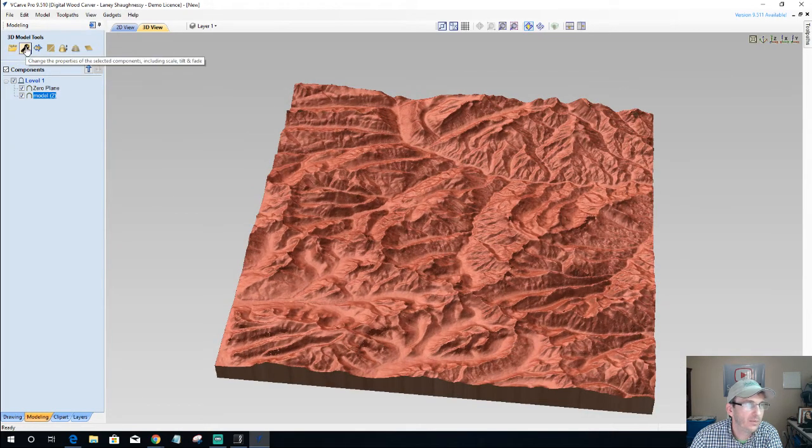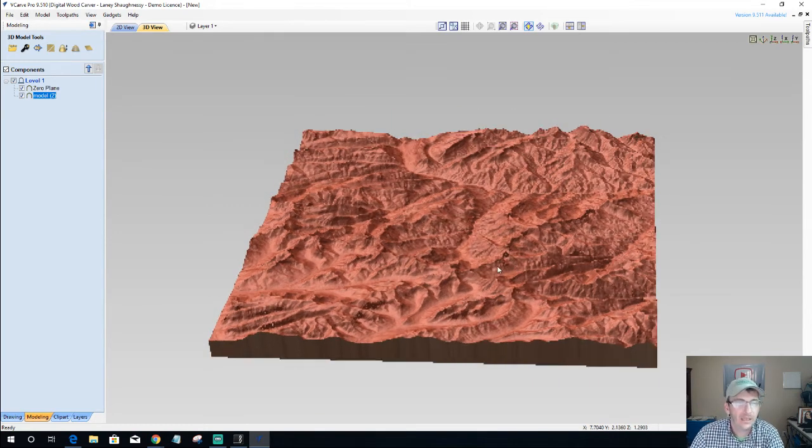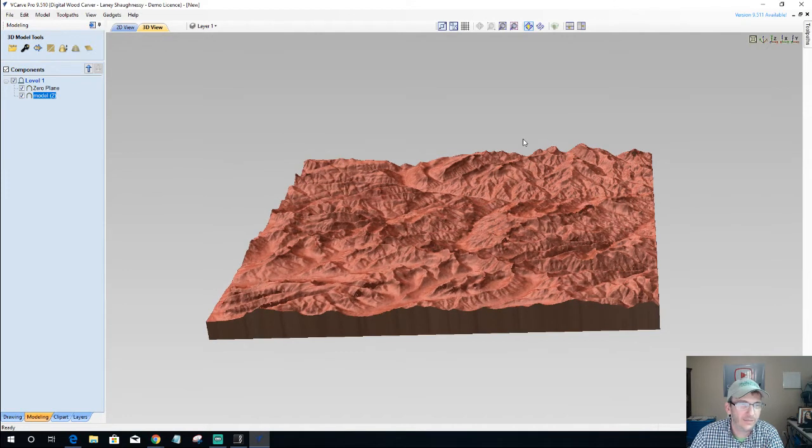We have limited options within Desktop or Pro, but we can change our heights. If this was super crazy, with models and details and everything, and thick, we could slice the model and carve it in pieces, but I would not recommend that for a terrain, because you have to glue all the slices back together. So I'm not even going to go there. Slicing is not going to be an option for terrain mapping.